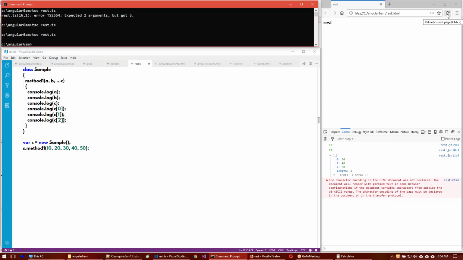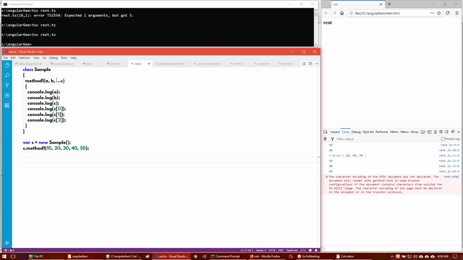So the rest operator is representing all the remaining values. In real life, you can say all remaining days, or rest of the days. So the rest operator is exactly the same thing here: all remaining values. This is one type of usage in case of rest operator. I will show another way of using rest operator also. So forget about this part.